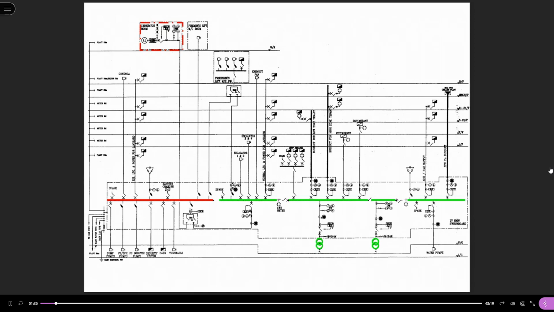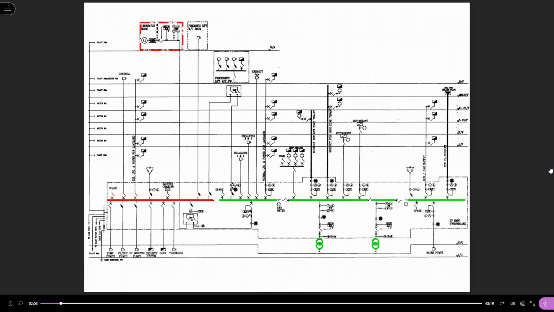So from the main LV switchboard, the electricity will be distributed to different current-using equipment like the chiller plants, the water pumps, the lift, the escalator, or some other distribution boards, to the tenants, to the landlords, and so on. All right. And we have also learned that in this schematic diagram, there are different types of loading.